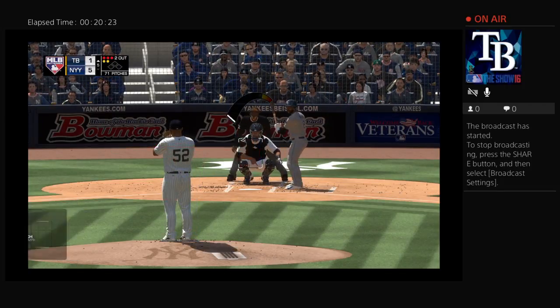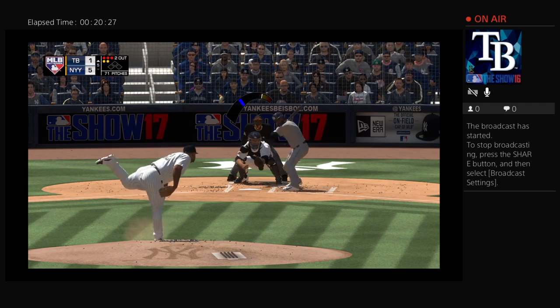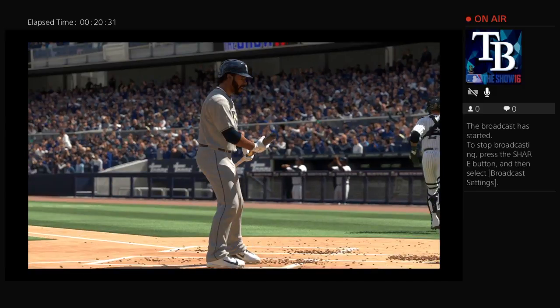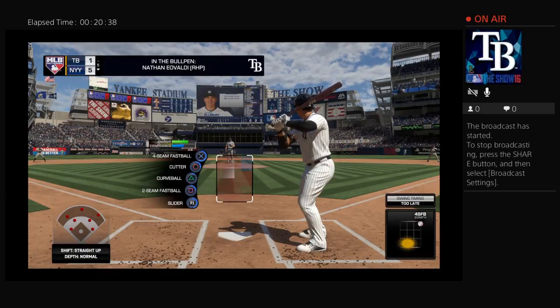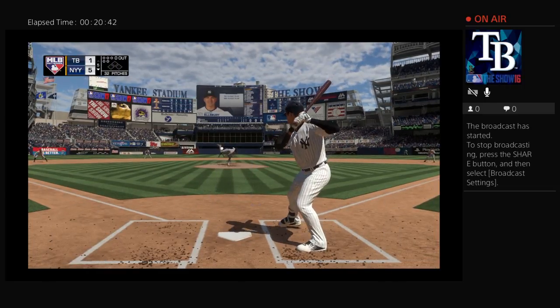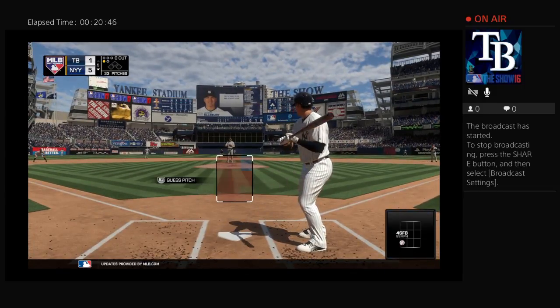3-2. Now the 3-2 from Sabathia. And he will strike him out. 10 now in the ball game, and the inning is over. And action now in the Tampa Bay pen as it looks like a right-hander's begun to get loose. Center fielder Jacoby Ellsbury is in to start things off here as he looks at a called strike.